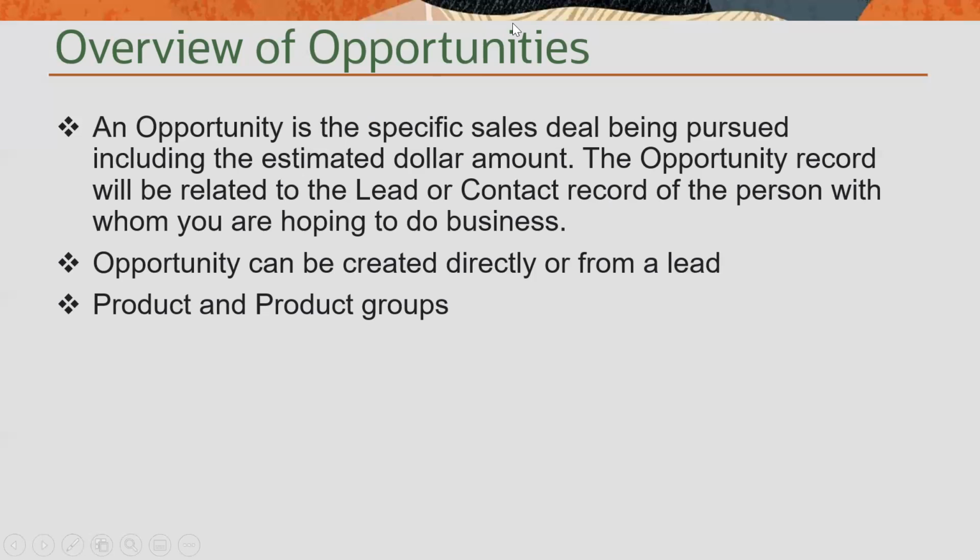And while converting a lead to an opportunity, if we don't have a contact or account record, we have some settings so that we can create them during the lead to opportunity conversion. If we have existing contacts and accounts, we can associate those to the opportunity. We can also add later: after creating the opportunity, if we want to add some more products, we can add.